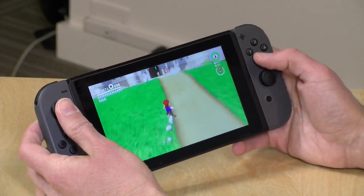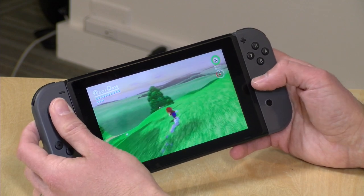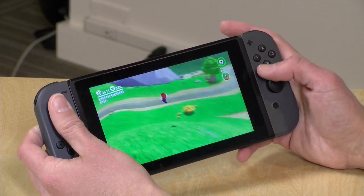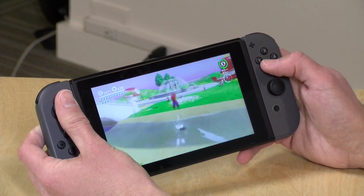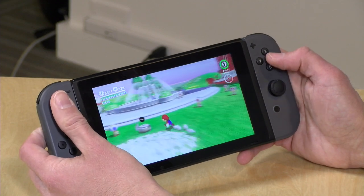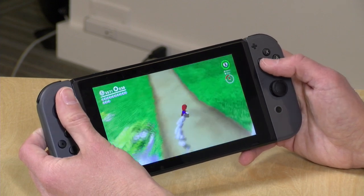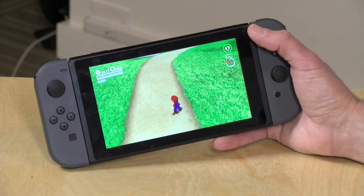This next product also speaks to me as an aging gamer, and that is the Nintendo Switch. I bought this back in March right when it came out — I think this was one of the first products I reviewed here as a full-time content creator — and I could not be happier with it. I really like the fact that I can just take it out of its dock and play anywhere in the house. I'm not always able to spend time in front of the big TV in the living room, but if I want to play a game for five or ten minutes, I can grab and go. I got through the entire Zelda game with it, and I just finished up the Mario game too. This has been a fantastic purchase, and it also goes to show you that the quality of the software often matters more than the horsepower of the hardware.